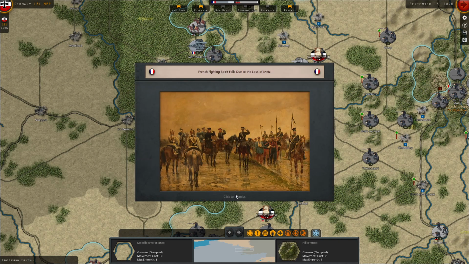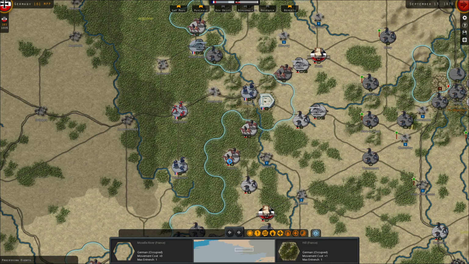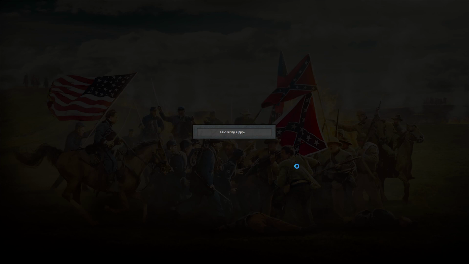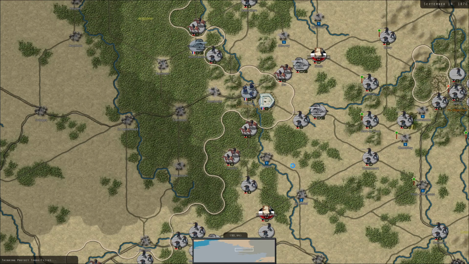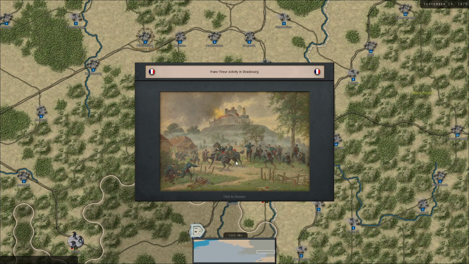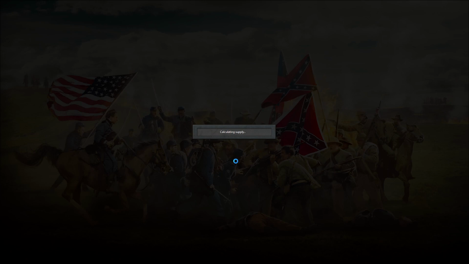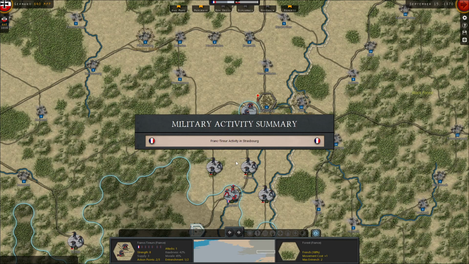French fighting spirit falls due to the loss of Metz. Very good. Getting a whole lot more than last turn. We will as we occupy it. Well, they're withdrawing from Verdun. I don't know why. Well, they're putting other forces in, probably better forces. Okay, they bounced into my force. I hopefully did not get a bad exchange there. Franc-Tireur activity in Strasbourg. Uh-oh. Okay, well, we have to go deal with that.